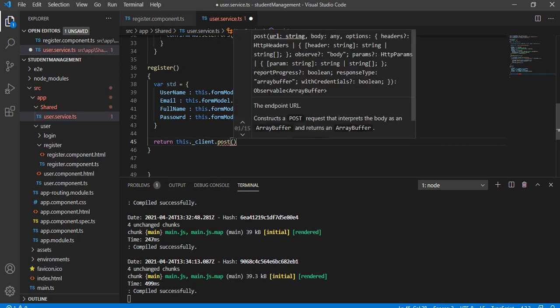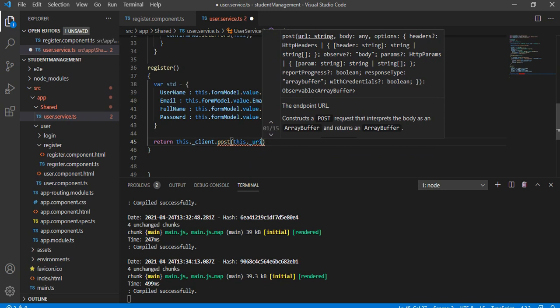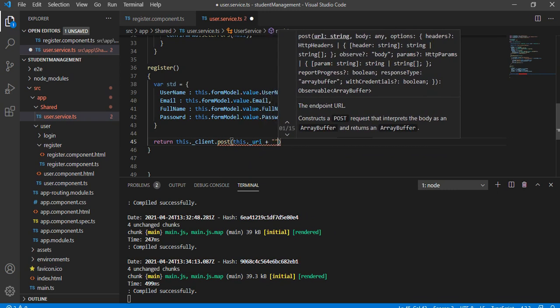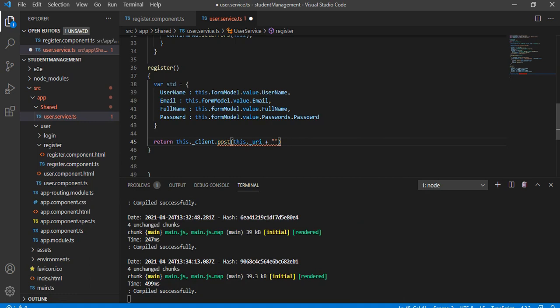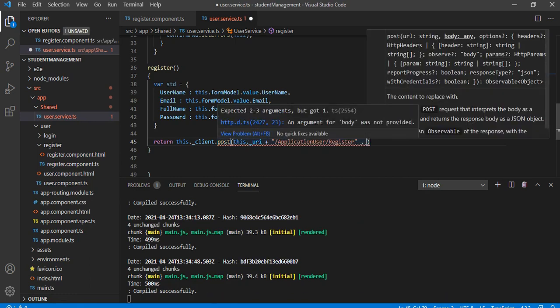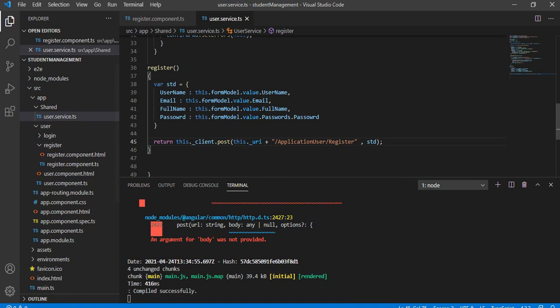Inside this post request we take our URI, and to this URI we append our registration URI, slash and then the register URI, and we have to pass the value which we have assigned here. So that function we have designed.